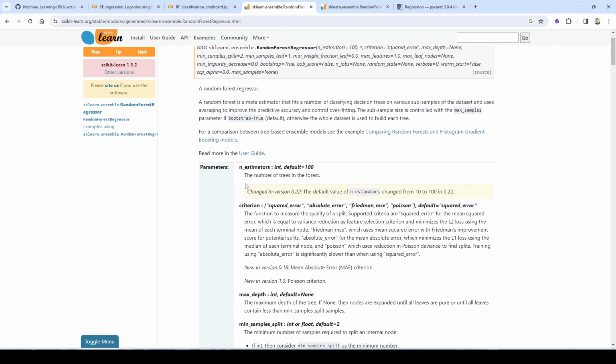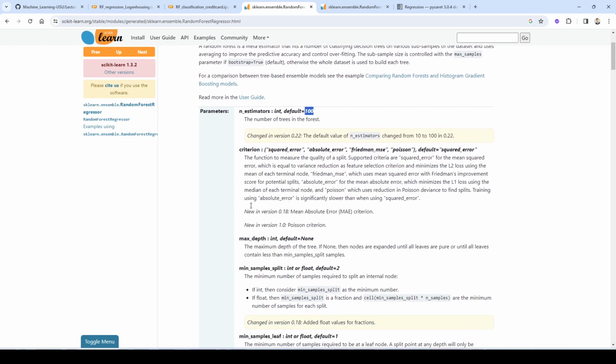So what are the parameters we have? Number of estimators. So this is how many trees you want to have in your forest, right? So by default it's 100. So the higher this number, obviously we can make the model more complex. Probably it's going to do better in train set or sometimes even in the test set, but it comes with computation cost, right? So we can tune these hyperparameters, by the way. We can say, hey, go ahead and try 100, 200, 500 and see which one is better.